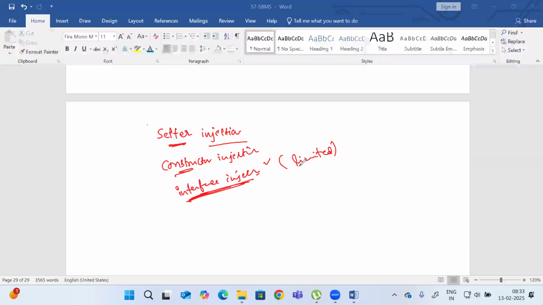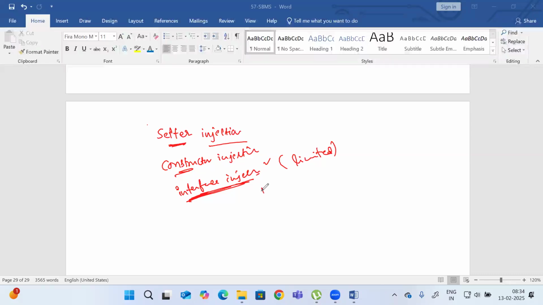Spring will use interface injection only for the two predefined interfaces.